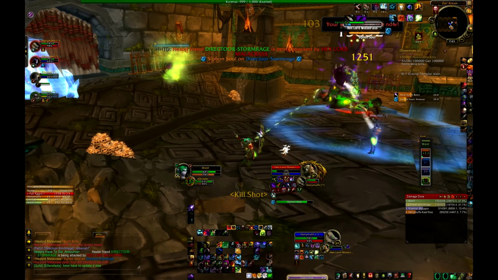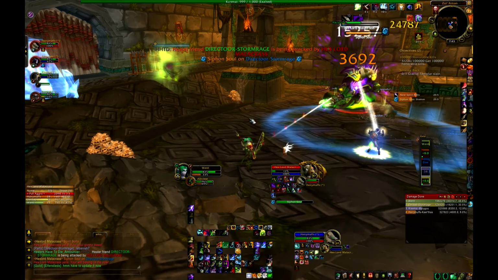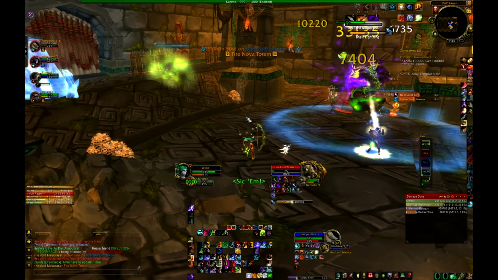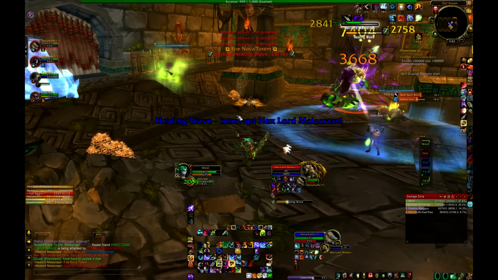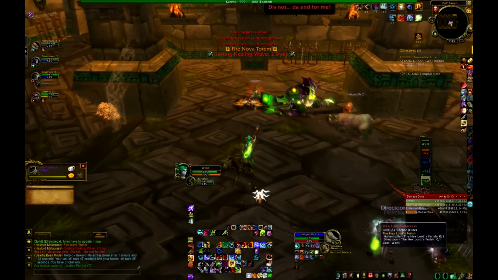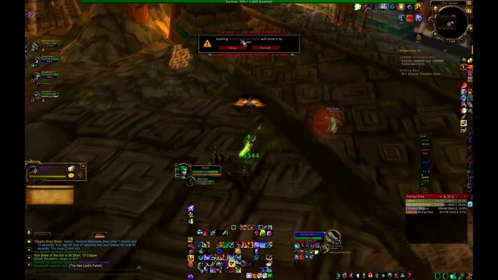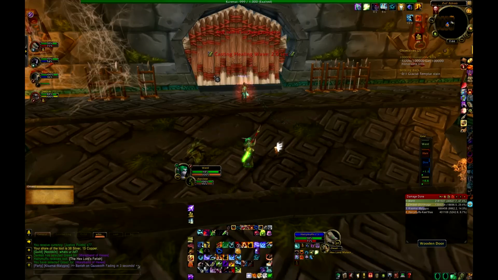So that's pretty much all there is to this fight. It's actually a pretty easy fight. So you can see he's taking on the shaman, so now he's dropping totems, and then he's doing a healing wave. So you could probably kill the totems, but I don't think it's a big deal. So that's it for that boss.